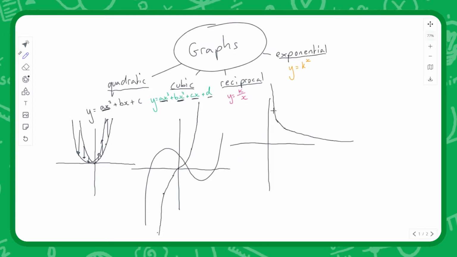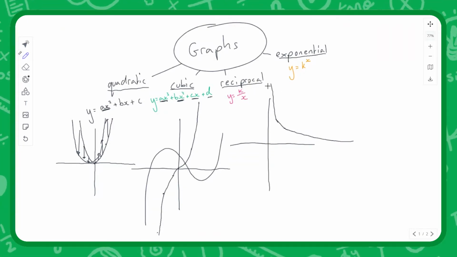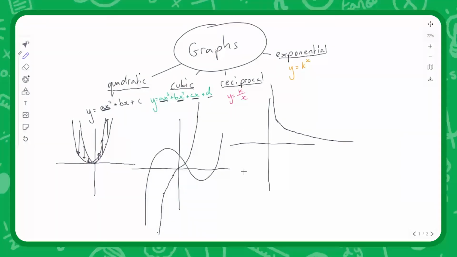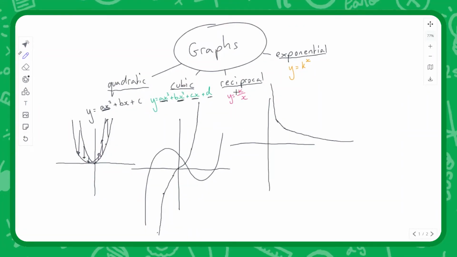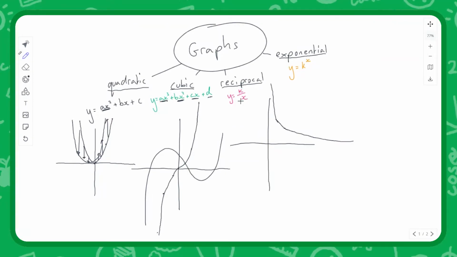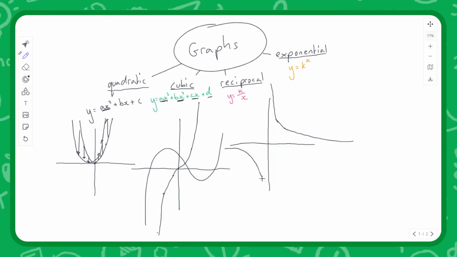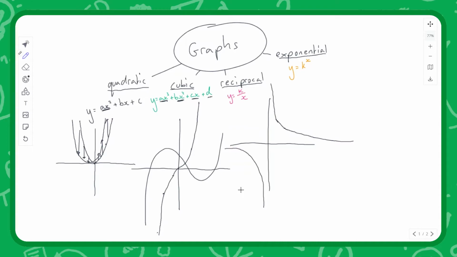And if we look at the negative side, well, if x is negative, this whole thing is going to be the exact same copied over, but it's going to be negative because we're doing the same number as before, I've said it's a positive number here, divided by a negative number now. And so positive divided by negative gives us negative. And we end up with a curve that looks like that.